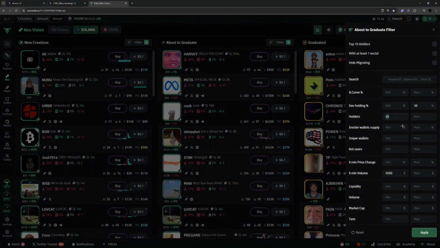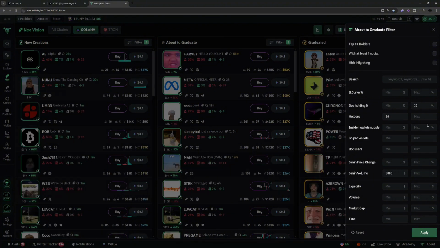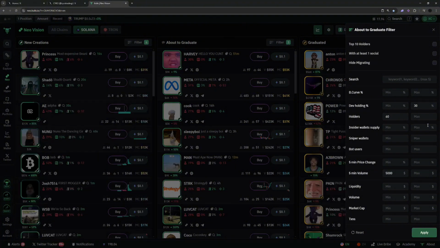Now for holders, I still want to see a wide spread of holders. So I put mine at 45, you can go up to 60. You want the supply to be distributed fairly evenly across holders. You don't want one cluster or a couple of holders to be holding most of the supply, because then they can just rug it and you'll lose money.